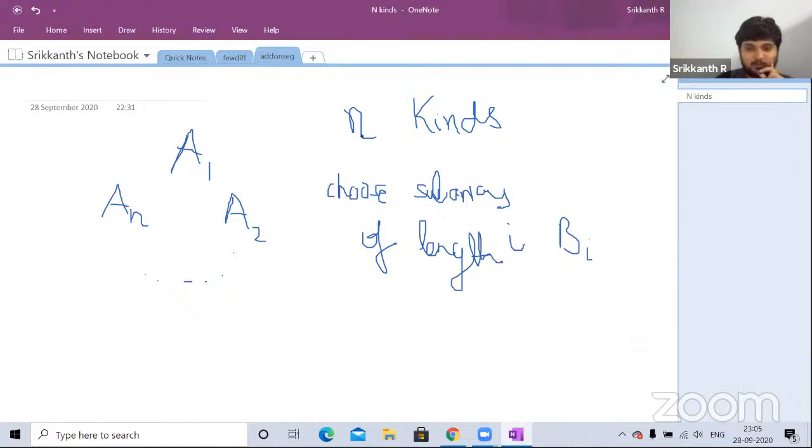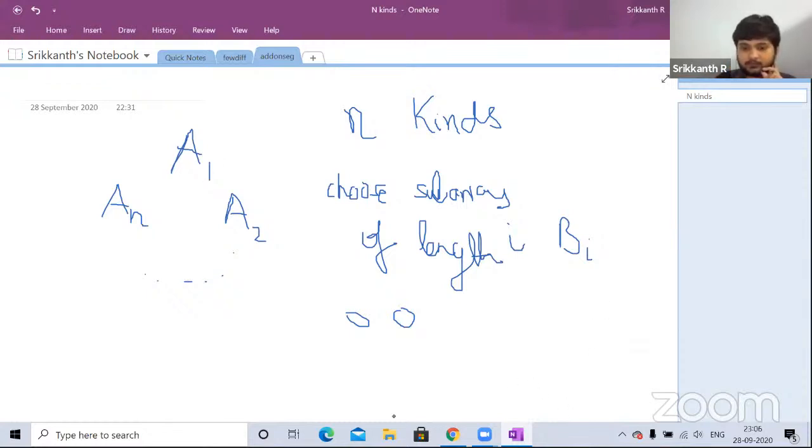So basically, B is an n-element array given to you, and if you choose a subarray of length I, you are given a particular value bi that you can either add or subtract. The goal is to make all the elements 0. You want to convert this array to all zeros by applying these operations, and you can apply any kind of operation any number of times you want. There's no restriction on the number of operations you're allowed to do. This is basically the problem.